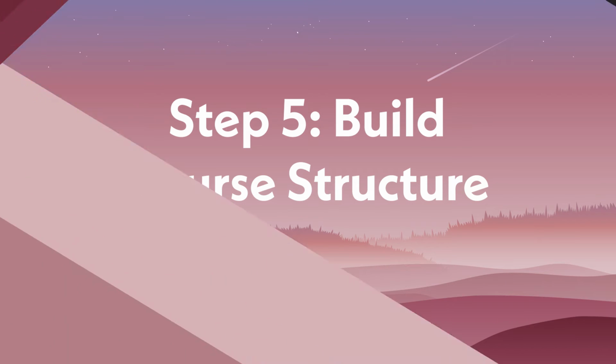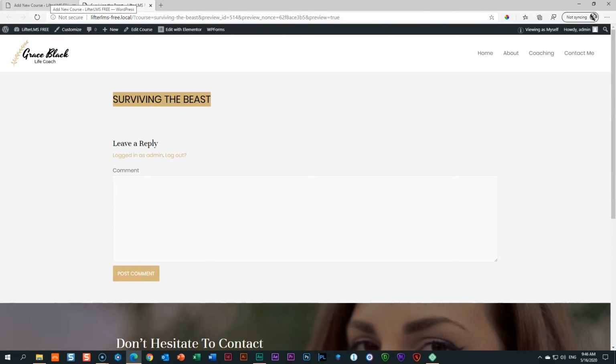Step 5, we are going to give structure to our course. We're going to build the course. Now, think back to school, think back to university, or think back to any online course that you have attended. There are usually some chapters or main lessons, and then you have sub lessons. It's like a book with an index. You have your main index and then you have sub indexes below that.